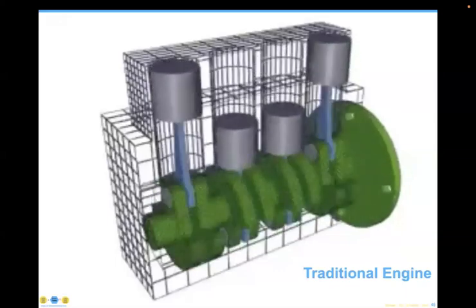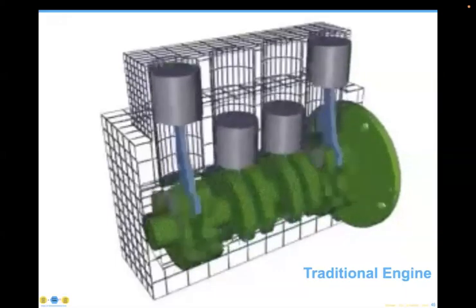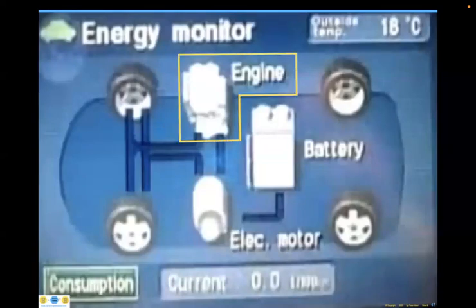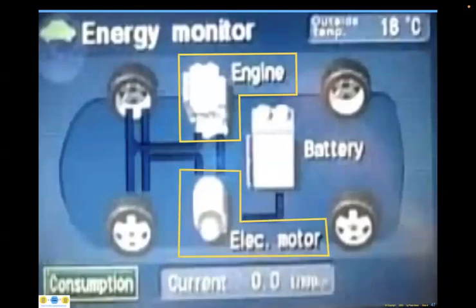So here's our traditional engine, again, just sort of running. And everybody for years and years has been trying to figure out a better way of doing this. Well, Toyota came up with it in the Prius. It was not a situation where you should have either an electric engine or a gasoline engine. At the time, it was most efficient to put two of them together. There was an engine and an electric motor, and both of these things were controlling inputs and outputs to the battery and to the wheels.